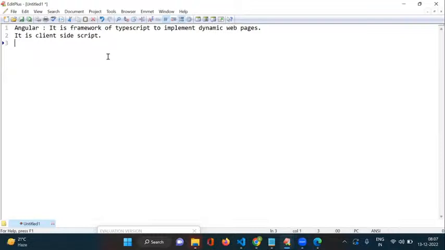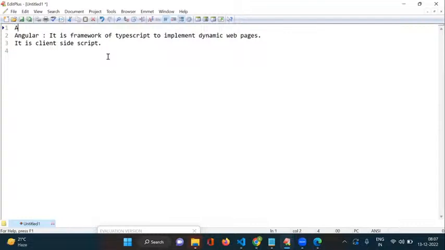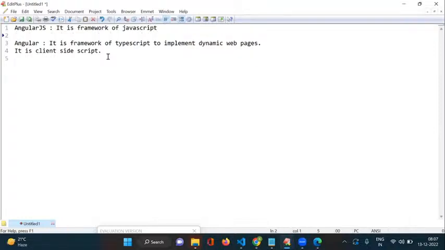It is a client-side script. AngularJS is also there. What is AngularJS? It is a framework of JavaScript. The 1.x version series we call AngularJS. From version 2 onwards, 2, 3, 4, 5, all these versions till now we call Angular. In AngularJS, the packages were developed using JavaScript.